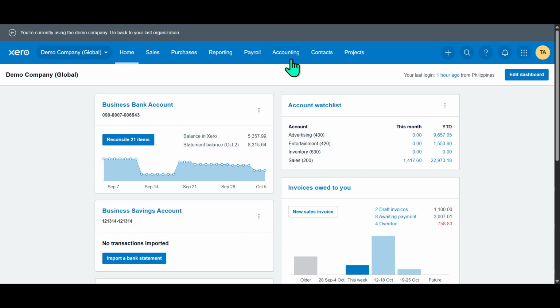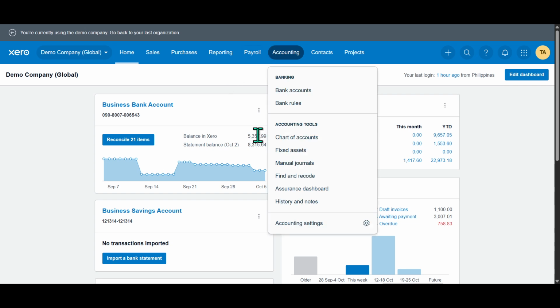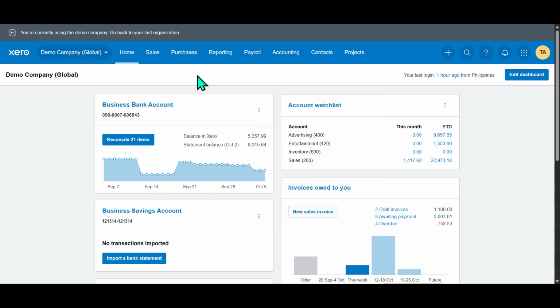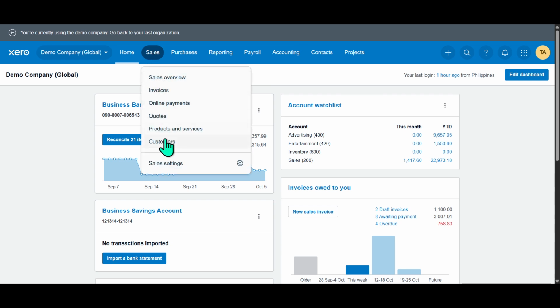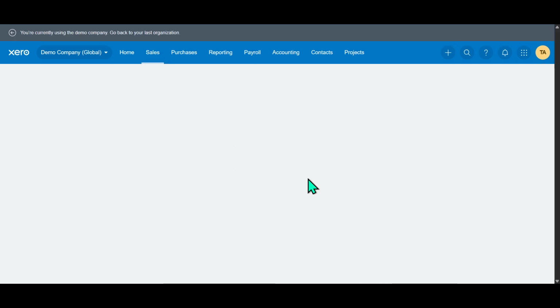First, open up your Xero and log into your account. Once you're in, take a look at the top bar. You'll see a variety of options there. What you want to focus on is the sales menu. With Xero, the sales section is your go-to place for all things related to customer transactions. Click on Sales, and you'll be greeted with options that will help you manage your invoicing with ease.